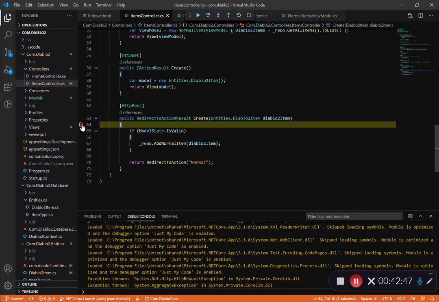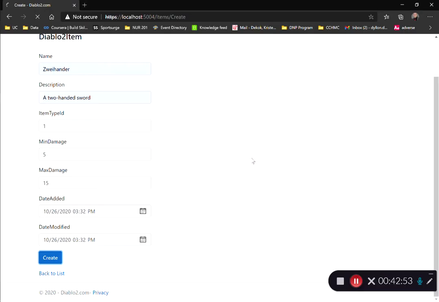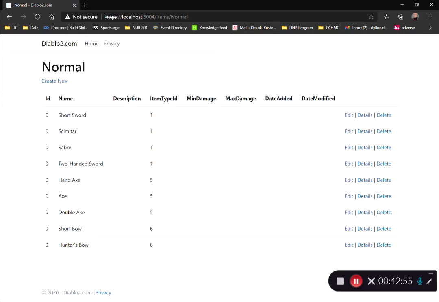Let's go ahead and get rid of this and continue. And it added two-handed sword. I'm guessing it didn't work.